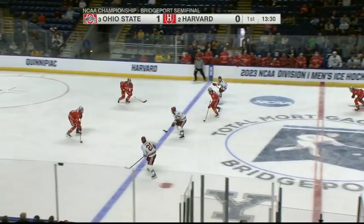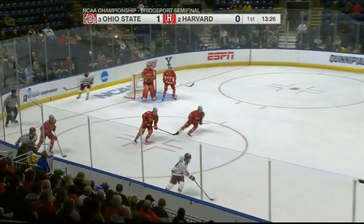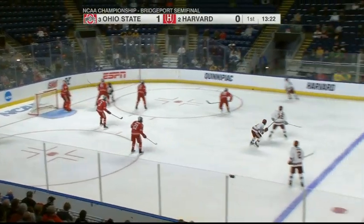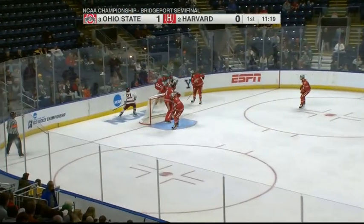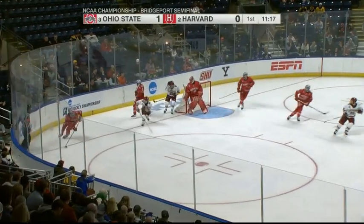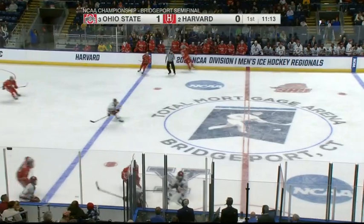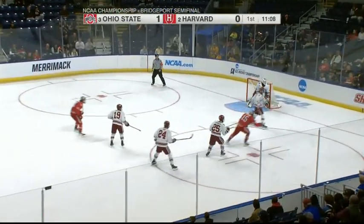Buckeyes against it, here they go. Shot blocked in the corner. Farrell still out there, number 21. Dipped in front — a good hard shot by Leferriere, and Farinacci got a stick on that, right on the doorstep. The puck was just bouncing and went right over his stick. Harvard's got to be a little more thorough with the puck — one too many turnovers to start this hockey game.